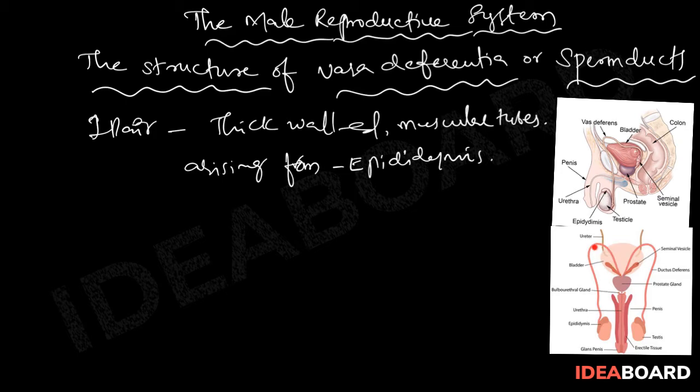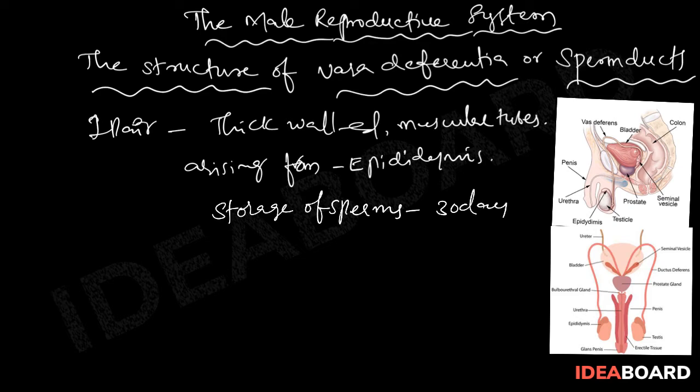These spermatic ducts extend from the scrotum and enter into the abdominal cavity through the inguinal canals. Through these inguinal canals, they enter the abdominal cavity, pass over the urinary bladder and take a curve around the ureter. Here these vasa deferentia join with the ducts of the seminal vesicles to form the ejaculatory duct. These vasa deferentia are useful for the temporary storage of sperms.